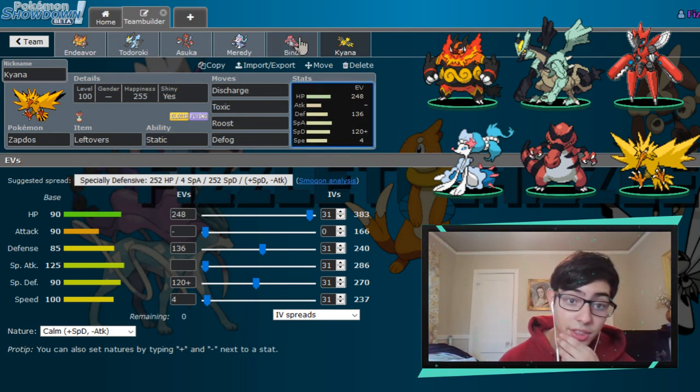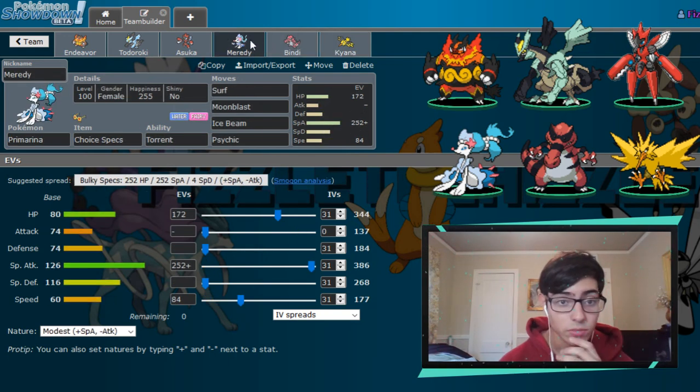So yeah. That's the team, man. I feel like I have a really good team. I mean, that's just the story of it. Endeavor and Merity are going to be huge.